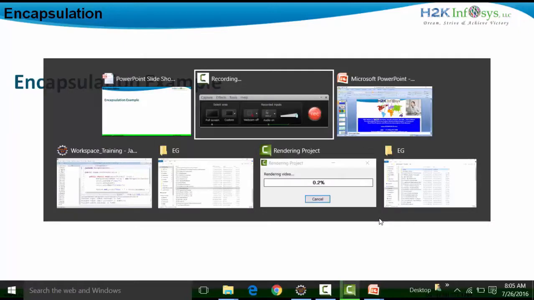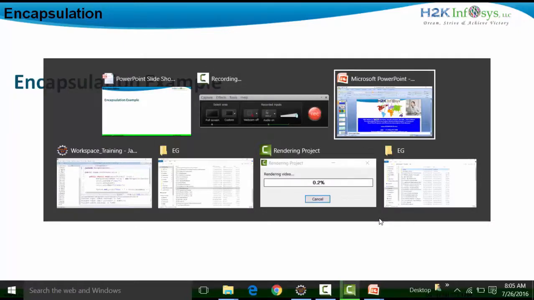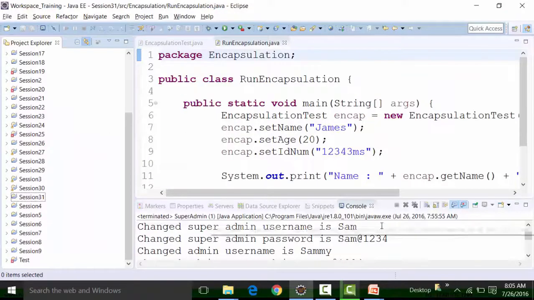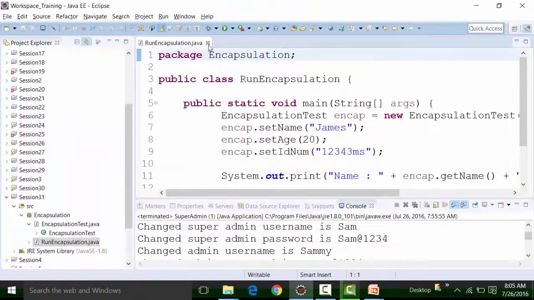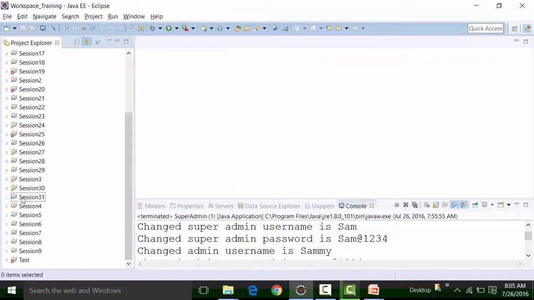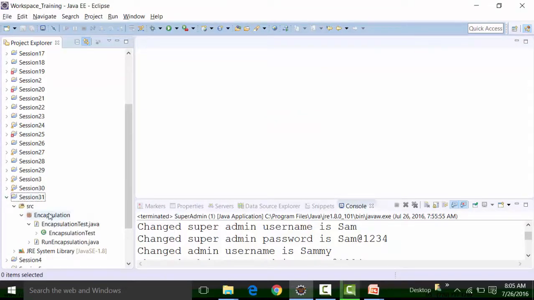I've already set up an example. So I'll open up Eclipse and show you that particular example. Let me close these. Okay, I've created a project called session 31 in which I've created a package called encapsulation.